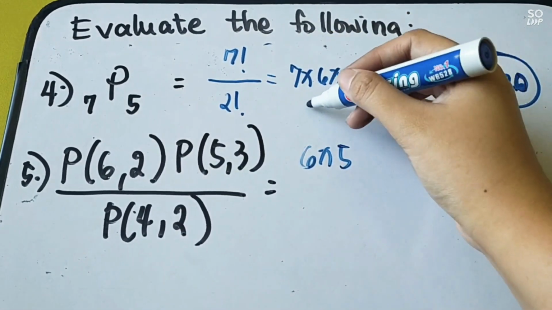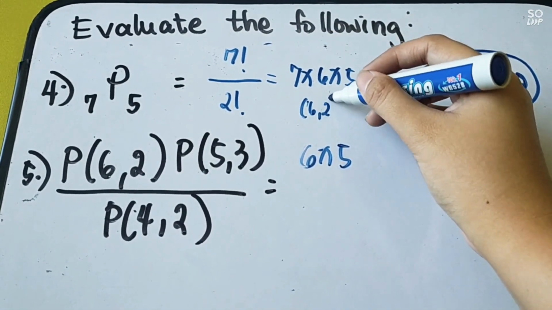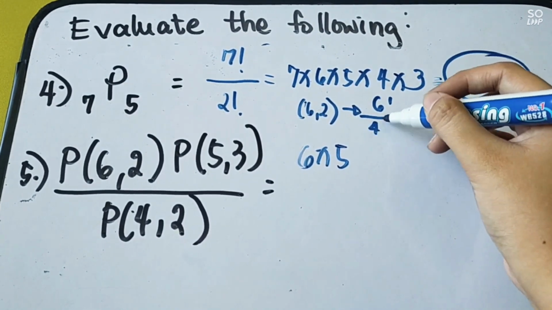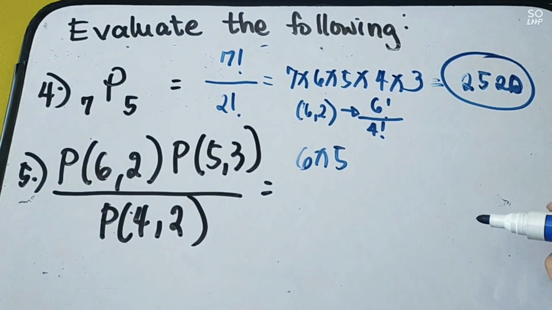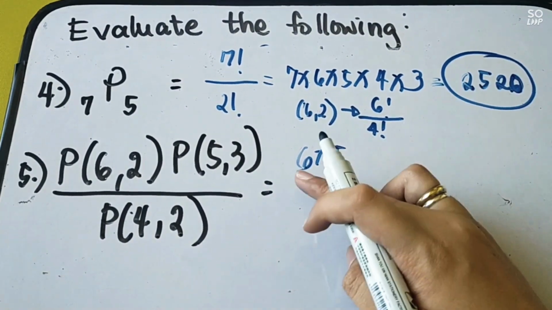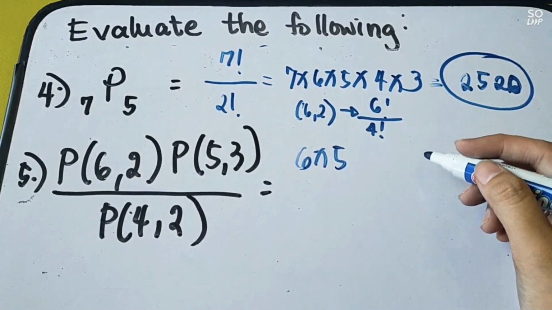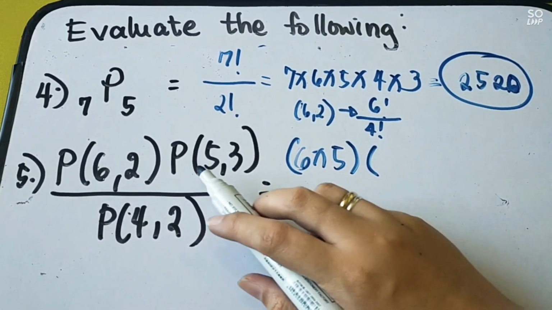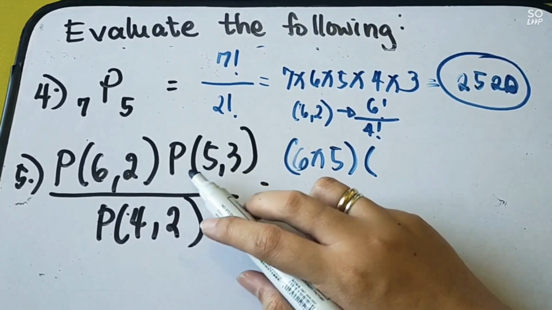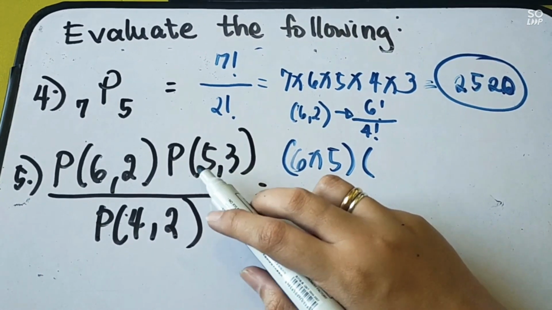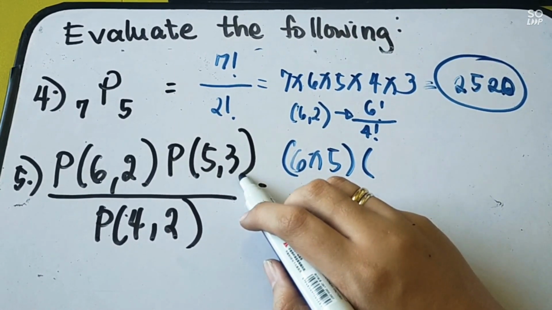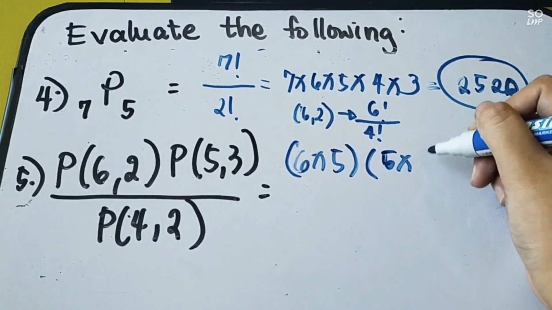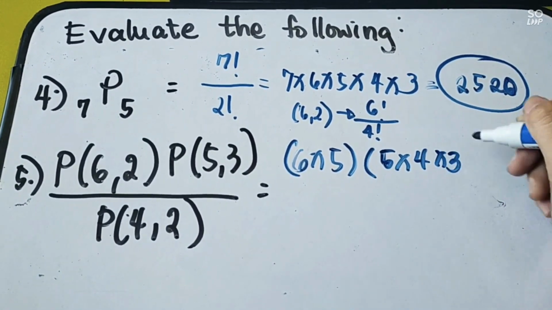Diba? So, eto yun. 6 at saka 2. It means 6 factorial over 4 factorial. Nagigets nyo? So, ang matitira na lang ay si 6 times 5. Okay? Next tayo, multiply ulit natin kanino. So, 5 taken 3 at a time. So, 5 minus 3, the answer is 2. So, meaning, 5 times 4 times 3 na lang. Hindi mo na isasama si 2.